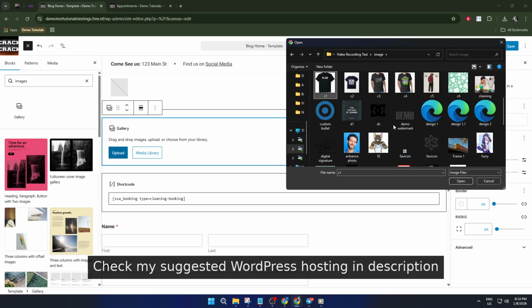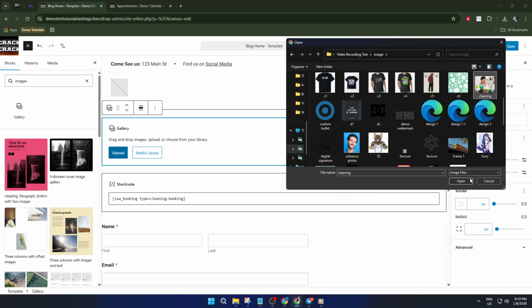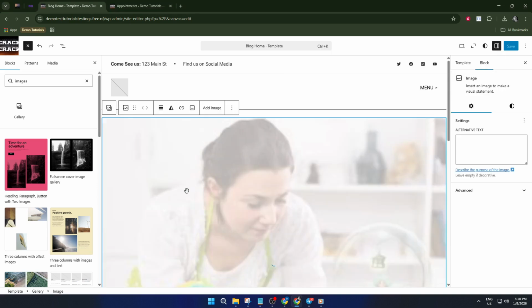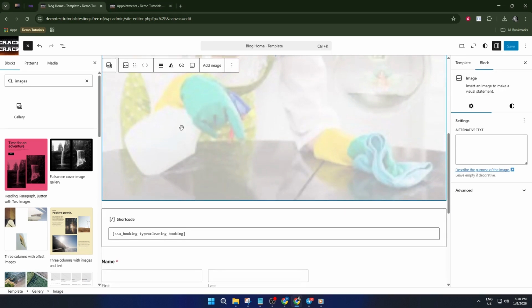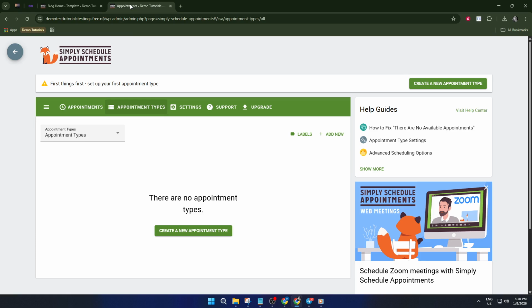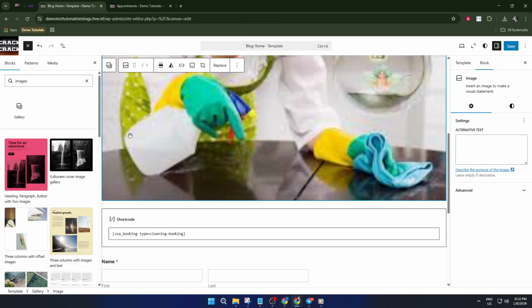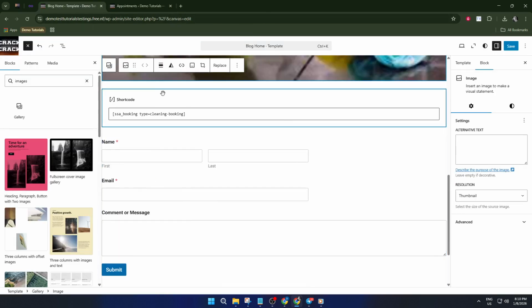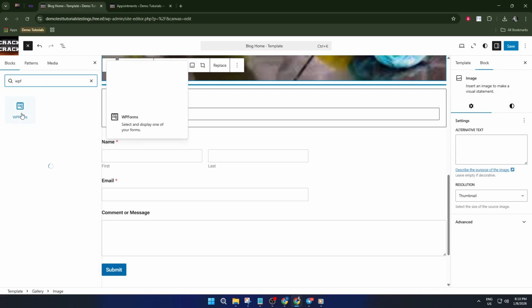Now, let's get your booking system up and running. Open your booking plugin, find the appointments area, and create a new appointment type. For example, standard cleaning session or deep clean consultation. Set the duration, availability, and any other key info. This step turns your site into a business tool, letting clients book visits without endless back-and-forth emails.